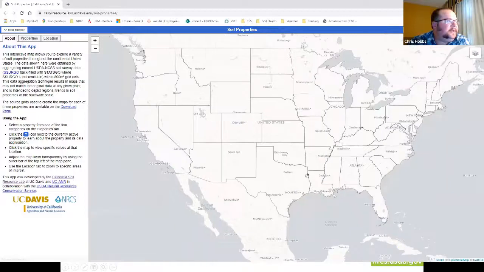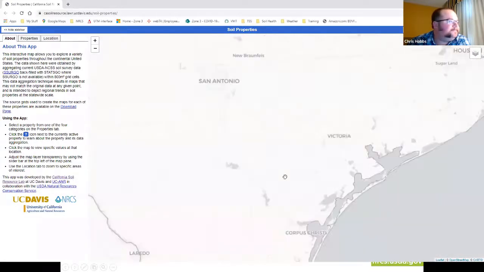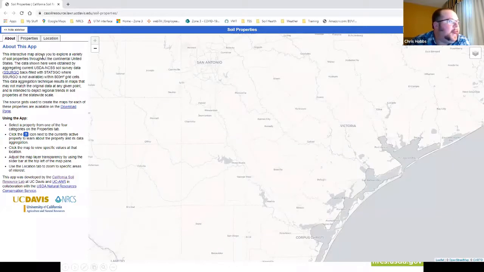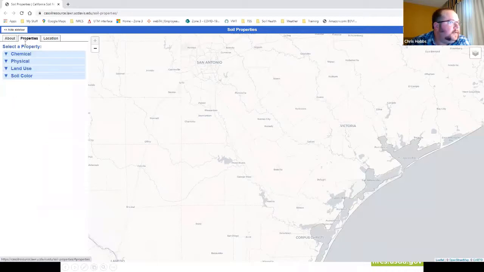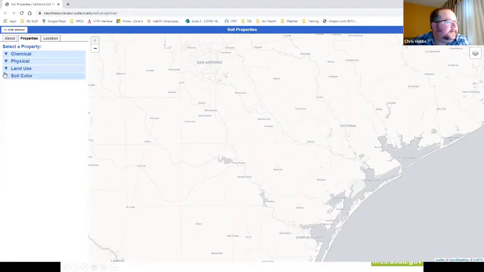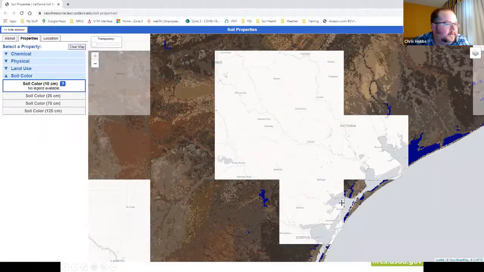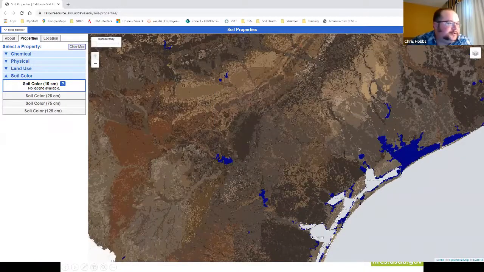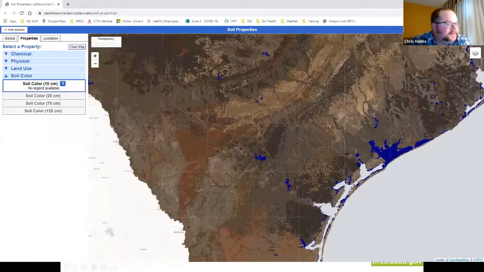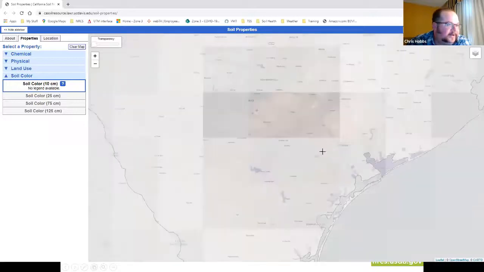But similar deal as Web Soil Survey, you can just zoom into your area, and then look at the different properties that you might want to view over here on the left. There, it gives you a visual of the surface soil colors in South Texas. It's a pretty neat tool.